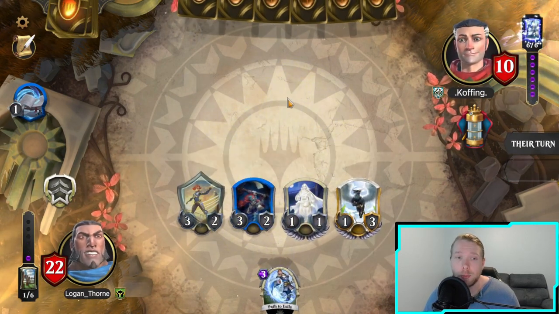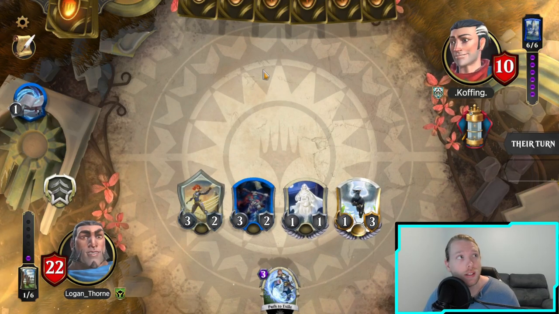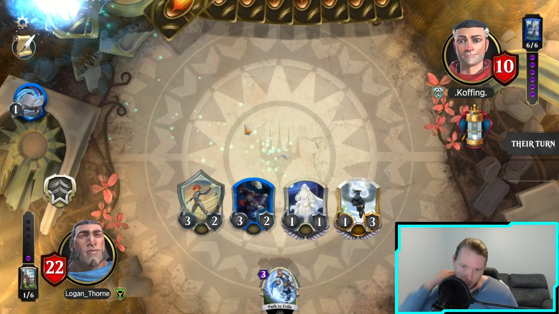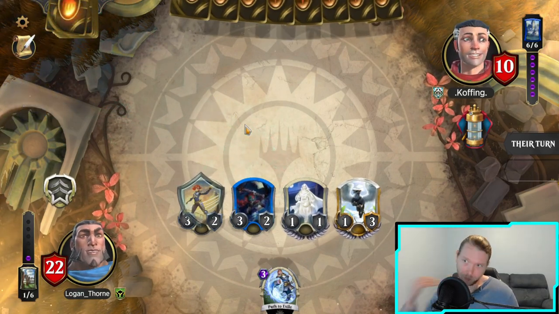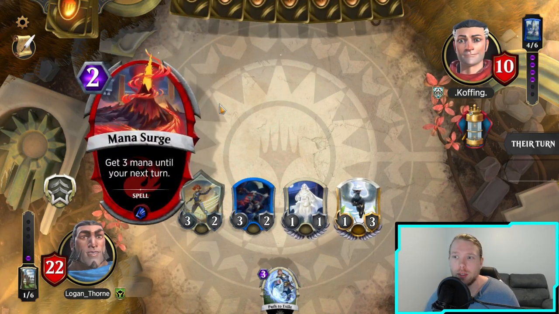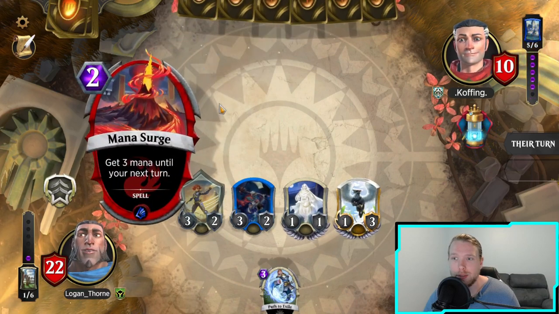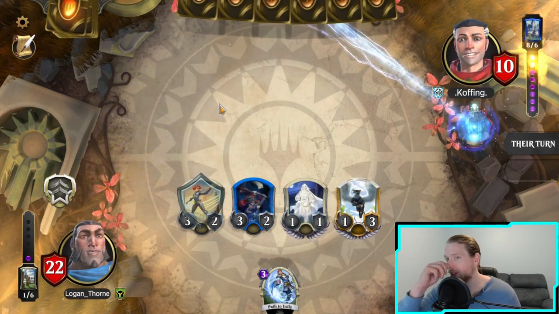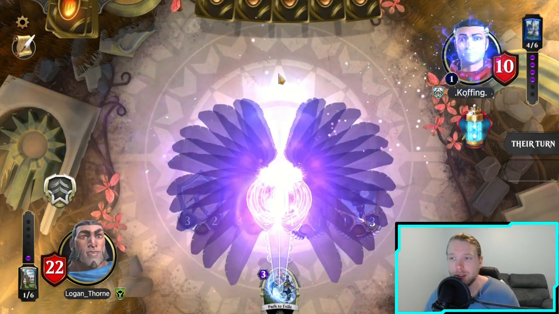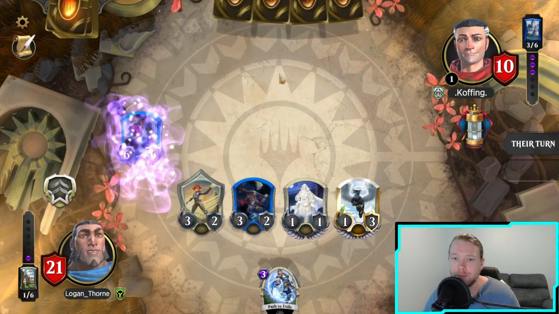That was a really hard punch. Since he can draw two more cards, he's at six. If he has a zero cost and a mana surge, doesn't that get him to Lava Wave? Well, yeah. Or just two mana surges. That'll do it too. Oh, mastery. Okay. That's not what I was expecting.